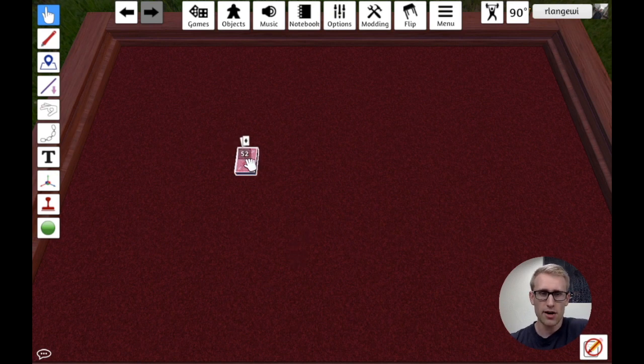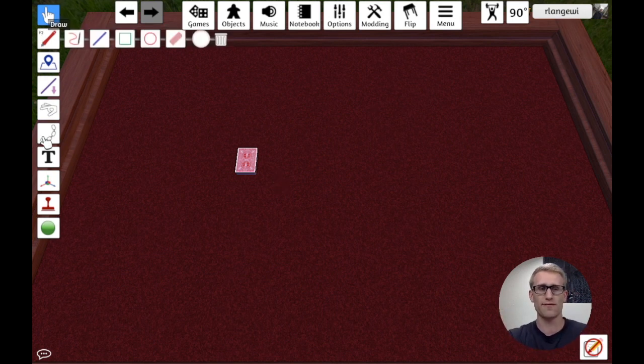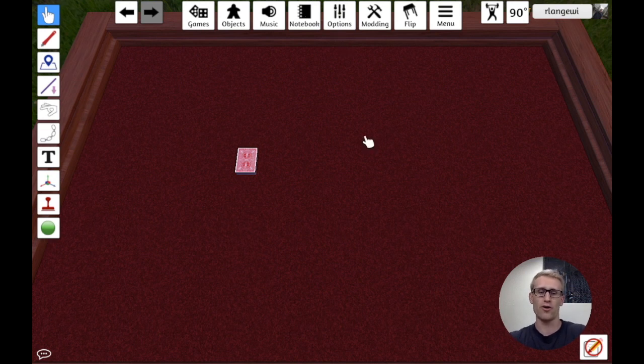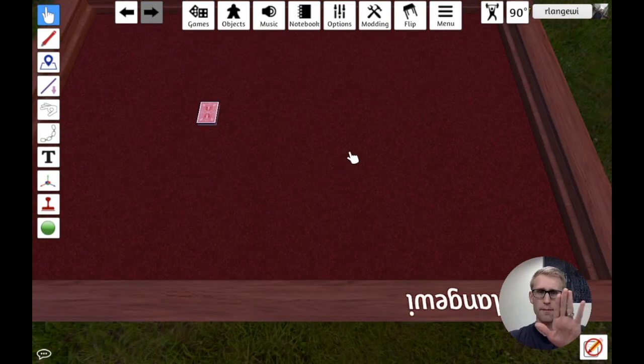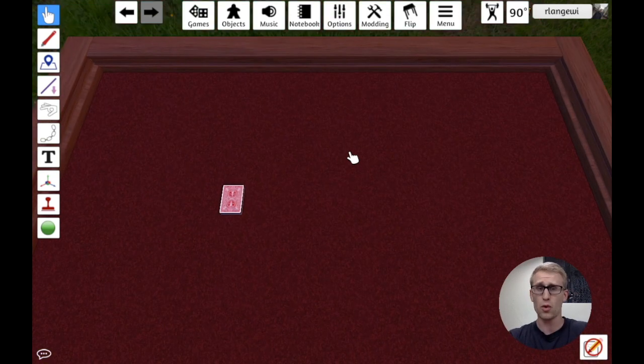So I have this deck of cards here, and the first thing I'm going to need is a button, because I want a button that's going to trigger all this functionality. Now, something to know about the UI buttons in Tabletop Simulator when you're using scripting is they always need to be either attached to an object, in which case they're going to be relative to that particular component, or you can put them in the global space, in which case it would be a button that looks very much like the buttons here, where no matter where you pan on the screen, the button stays in the same place, which might be what you want.